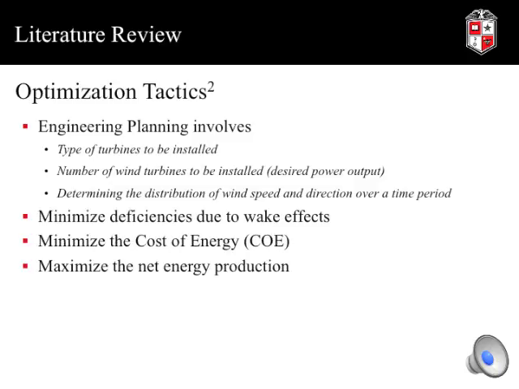Utilizing farm layout planning and analyzing wake models that quantify the growth of the wake and velocity deficit as a function of distance can alleviate these effects. Therefore, it is a balancing act between installing the turbines as close as possible to increase the surface density and avoiding turbine interference by the wake from upstream turbines. Also, the engineer needs to continuously minimize the cost of energy while maximizing the net energy production by optimizing the farm layout to avoid these inefficiencies due to wake effects.